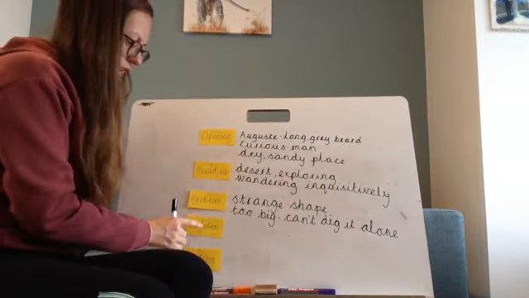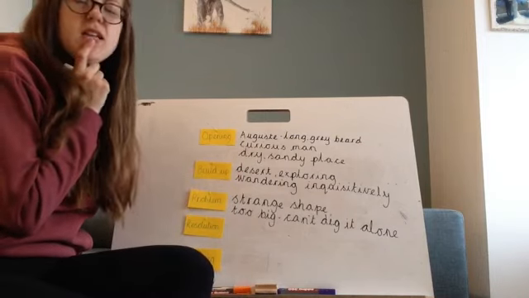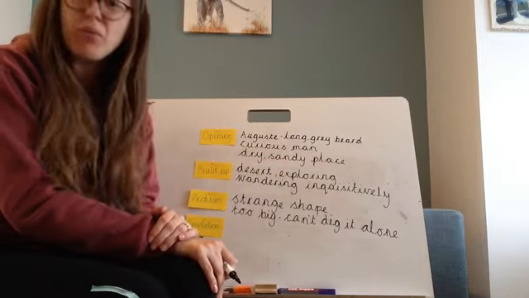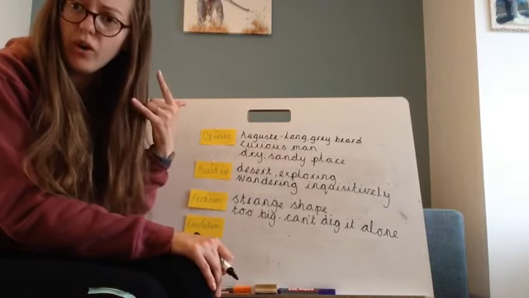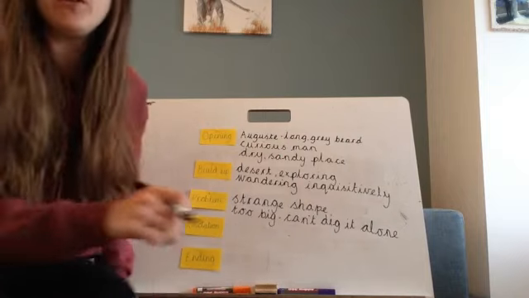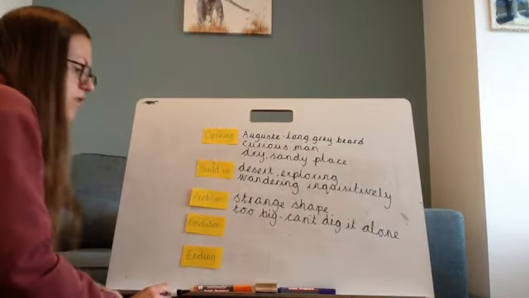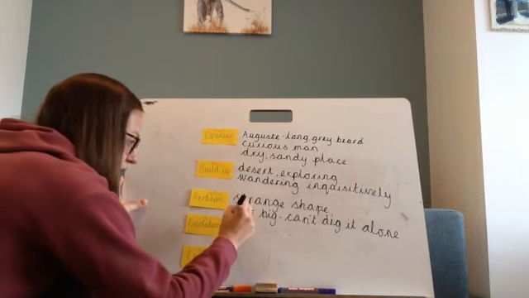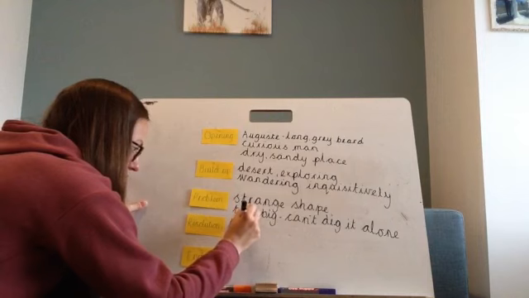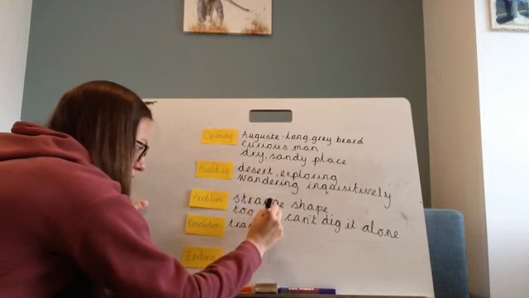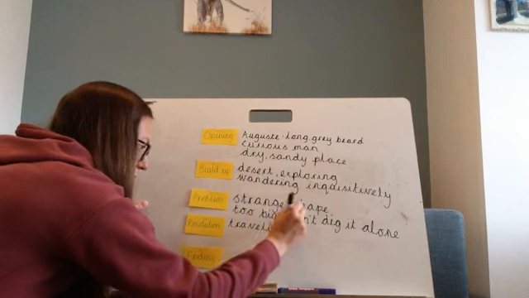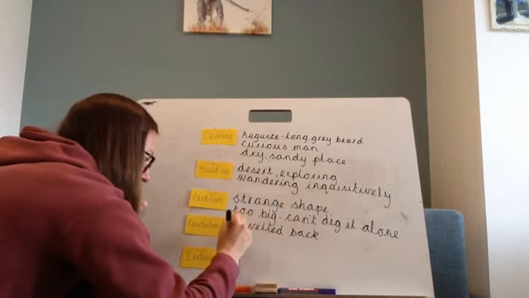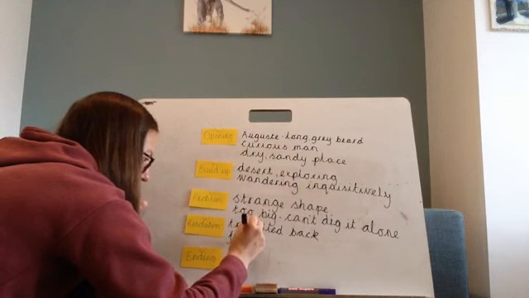Okay, so for our resolution, what could he do then? He can't dig it alone. And when I was doing my research, Auguste was alive in a time when they wouldn't have had mobile phones or iPads, so he couldn't just call up a friend. So I think instead the resolution, I'll just have to move out of the way a little bit, is perhaps that he had to travel back to his office. So he travelled back and he had to find more helpers.